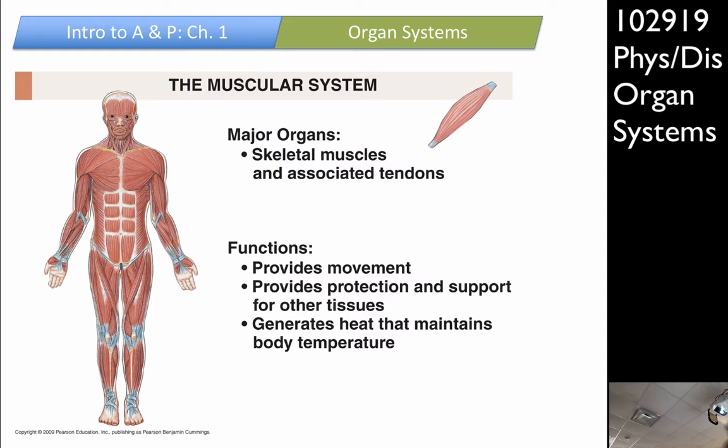Anyways, it was the rectus abdominis muscles that protected his abdominal contents. When he was able to contract them, it was able to protect them. Other examples, the orbicularis oculi protects your eyes. The orbicularis oris protects your mouth. Muscles provide protection and support for other tissues. And then, importantly, muscles can generate heat.